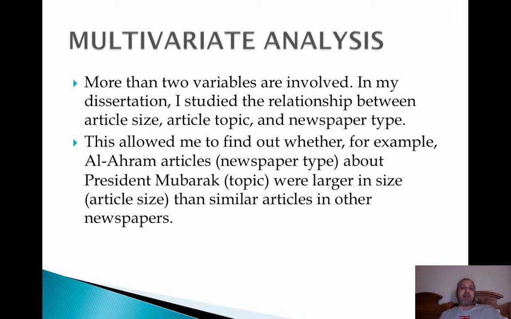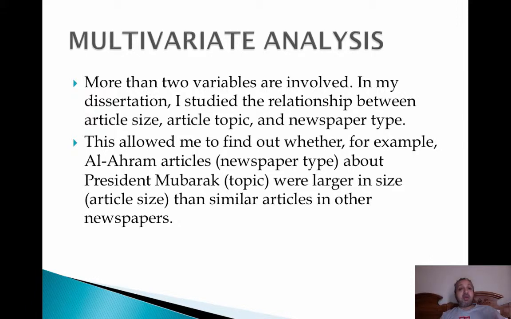Sometimes we're interested in multivariate analysis, where we want to study more than two variables. It's not always as simple as I've been making it out to be so far. I've been talking about one independent variable and one dependent variable. But in my dissertation, for example, I studied the relationship between the size of a newspaper article, the topic of the newspaper article, and the newspaper ownership type.